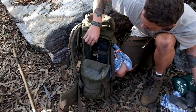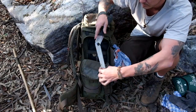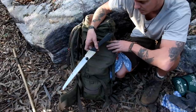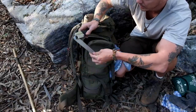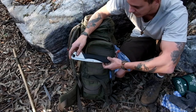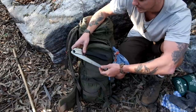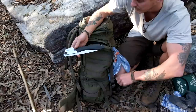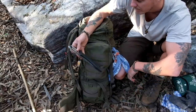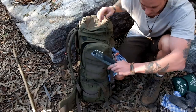And then I've got my Silky Gomboy. I only just got this, so I've only used it a couple of times. I already really like it. I used to have, I still do have, the Barco Laplander. Found the blade was just a little bit too short, kept slipping out. So this has a bit more length in it, so hopefully it doesn't slip out as much. Seems like a really good saw, so I can get a bit more use out of it.